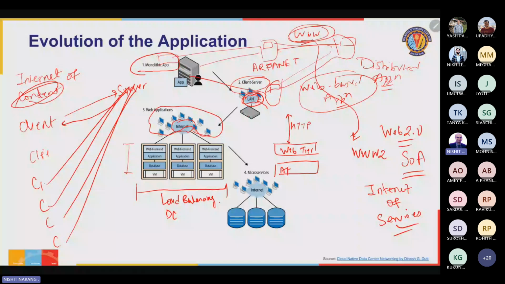Then the HTTP part of your URL is shunted off. The rest of the URL is actually what is passed to the application tier. The application tier, often to handle this web request, needs some data, and that is where the third tier comes in, which we call the data tier. So even a backend server application got split into multiple layers: the web tier, the application tier, the data tier, and there were multiple such servers with their 3-tier architectures running across different physical servers, right, in a load balance configuration.